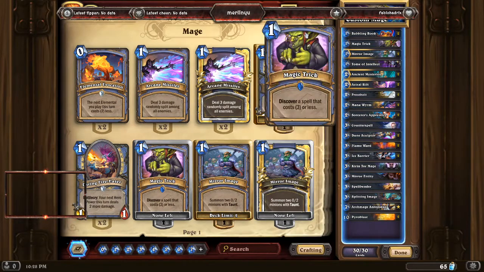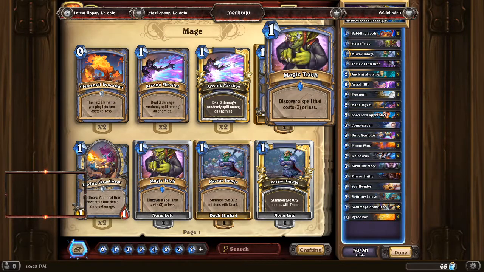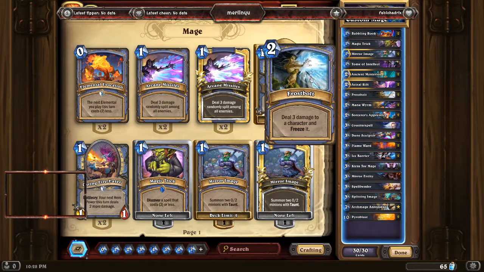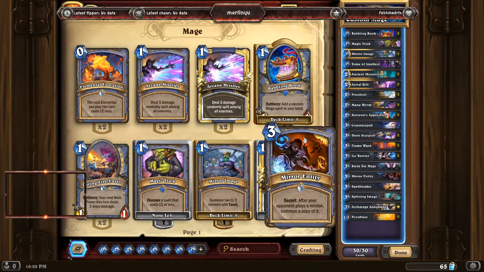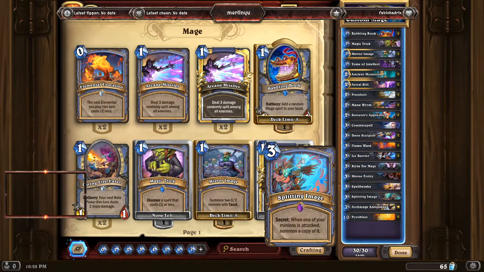Now this deck has basically been streamlined to focus solely on cards that generate other cards when I play spells, cards that generate cards just from being played, or more or less opponent control, like Counterspell. Your opponent casts a spell, counter it. There's Mirror Entity. Your opponent plays a minion, summon a copy of it. Spellbender. When an enemy casts a spell on a minion, summon a 1/3 minion as the new target. Splitting Image. When one of your minions is attacked, summon a copy of it.